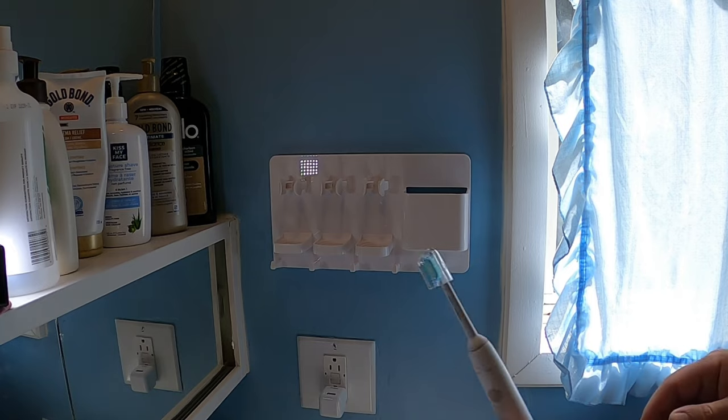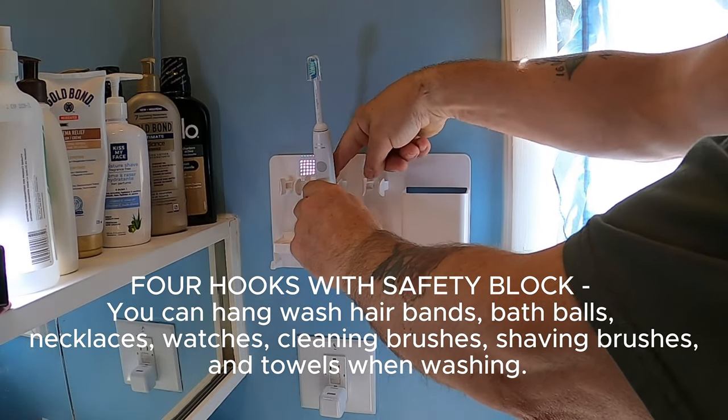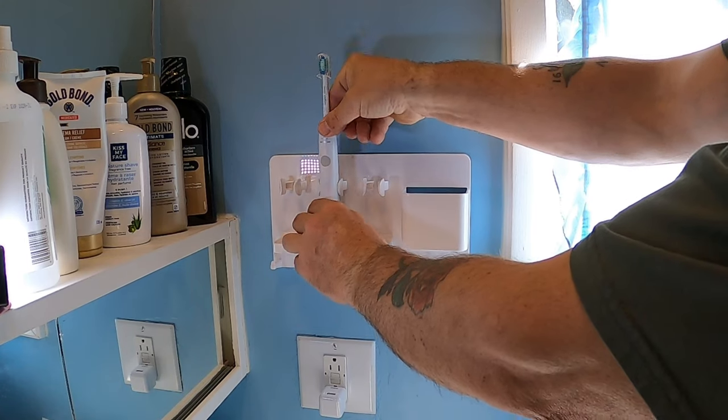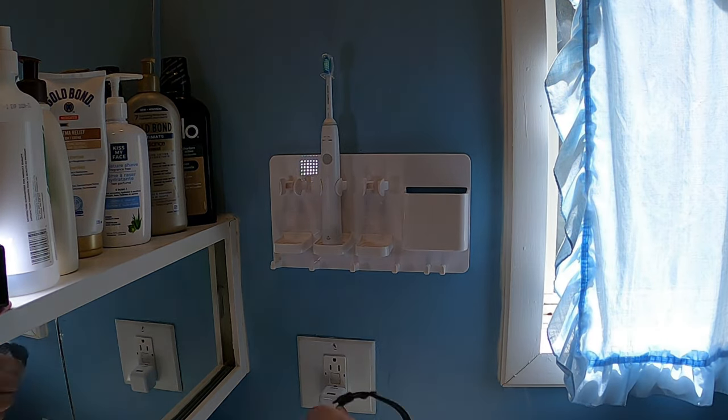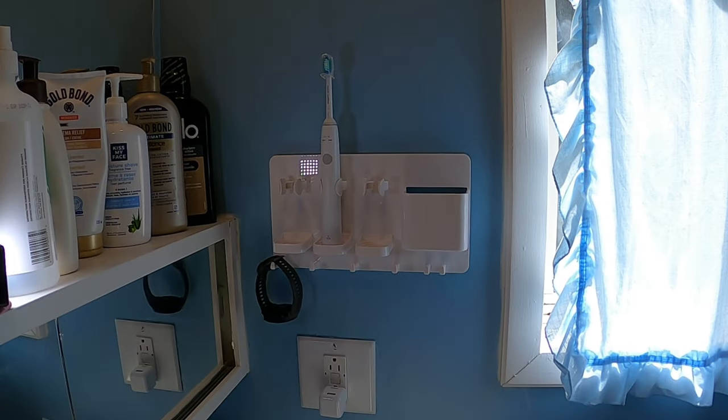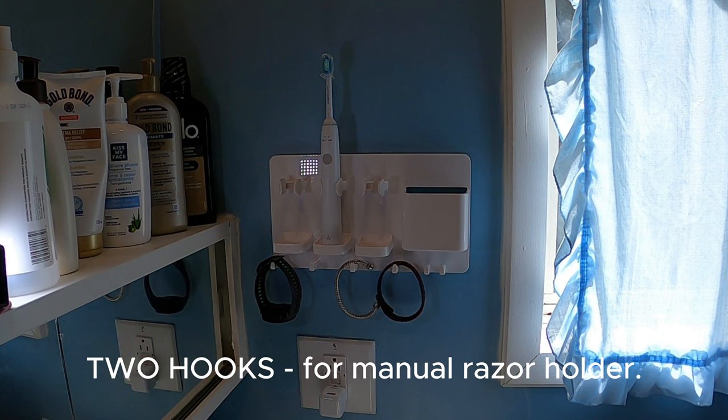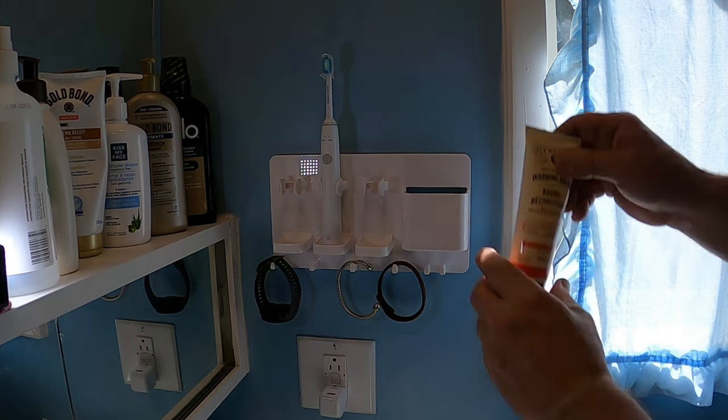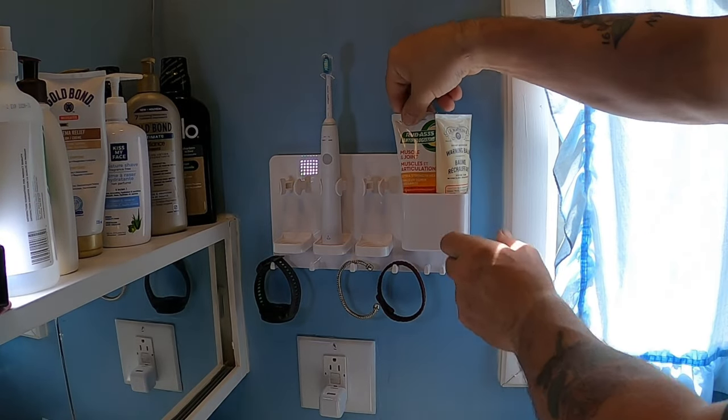Now to put on a toothbrush, you simply stick it in the bottom. These holders just pop open, slides right in, perfect. You got these hooks underneath if you need to hang something up, maybe when you're washing your hands or whatever. Take your jewelry off, put it on there. We've got a holder over here to put a couple items to hold.